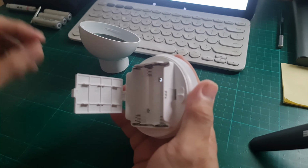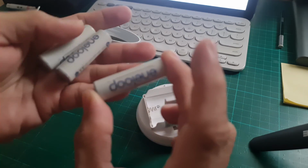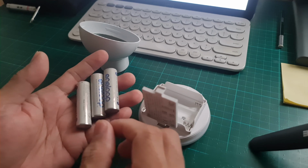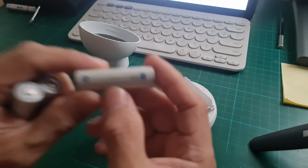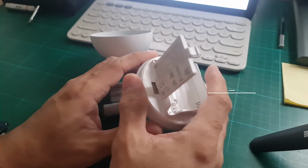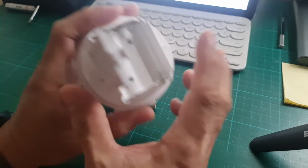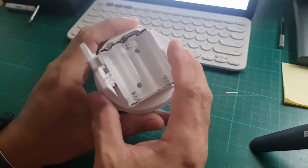For this device, I am using my spare rechargeable nickel metal hydride batteries from Panasonic. Xiaomi says their calculation of the battery life is based on AA batteries with 1500 milliampere capacity. These Eneloop batteries are 2000 milliampere each. The rated voltage for this device is 4.5 volts. That's why we have 3 batteries at 1.2 volts each. And the unit will use 0.35 watt of power.